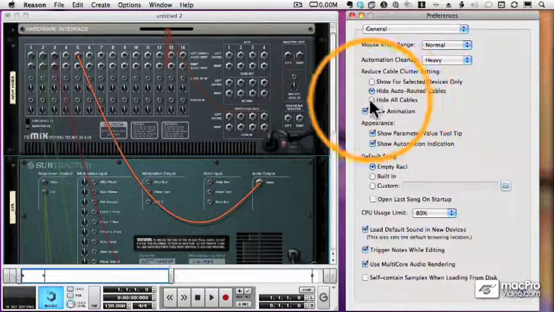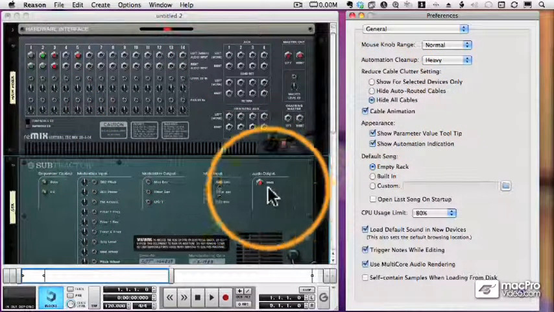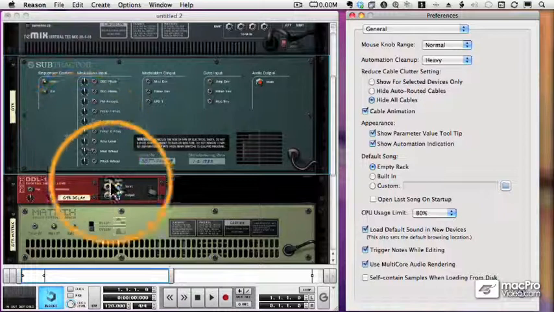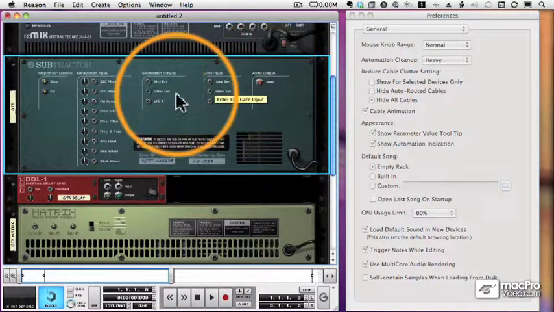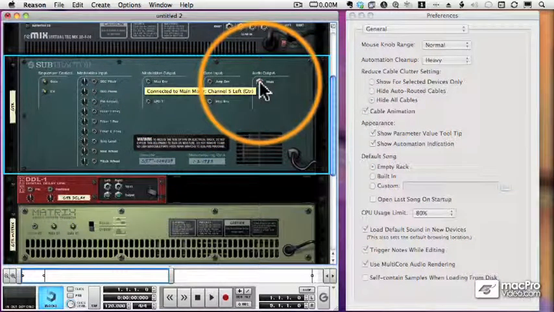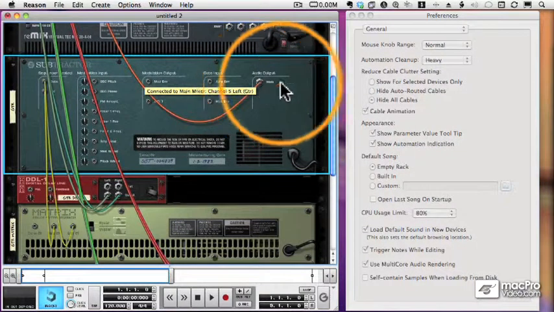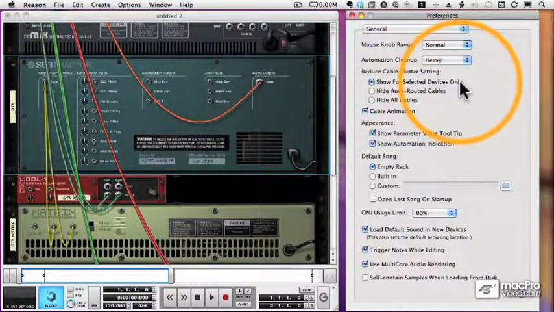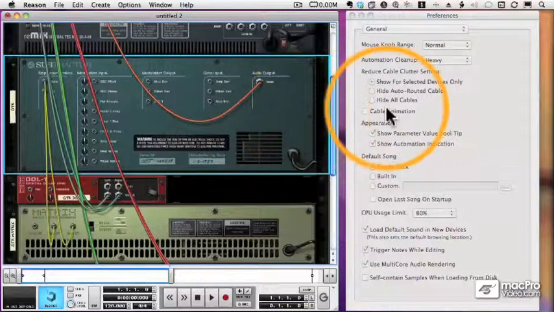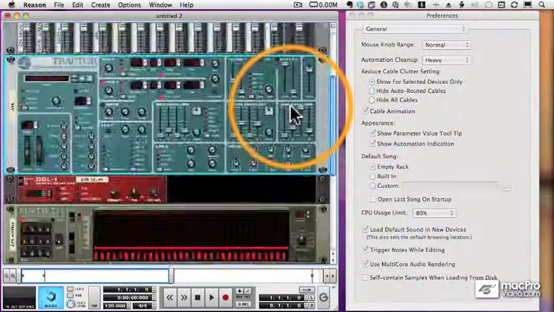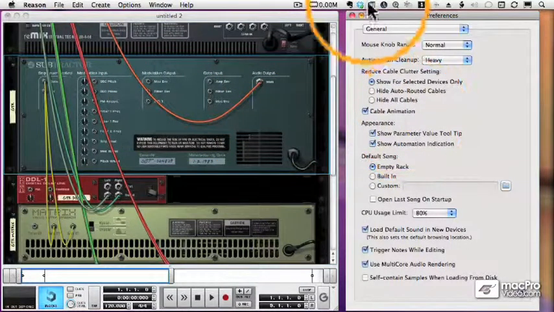And finally, there's an option to hide all cables. What that does is it colors the ports if there's a cable there, and it uses our red, yellow, and green coloring. So if I want to find out what this is connected to, I just hover over it, and I see the tooltips, which are always there. So this tells me I'm connected to the main mixer, channel 5 left. And I press K and I see all the cables again. Now there's one last option here for cable animation, which does absolutely nothing except make Reason look really cool. If I have it turned off, I don't see any swinging cables. But if I have it turned on, I see the cables swing. Isn't that nice?